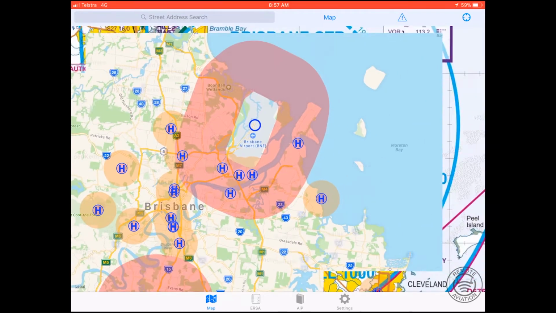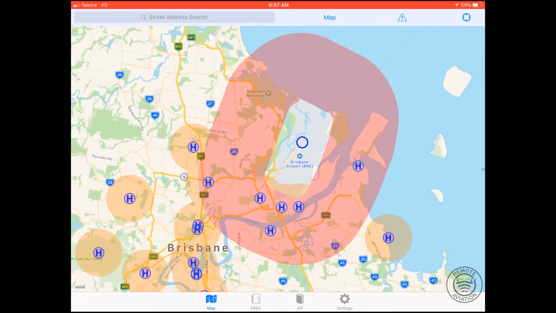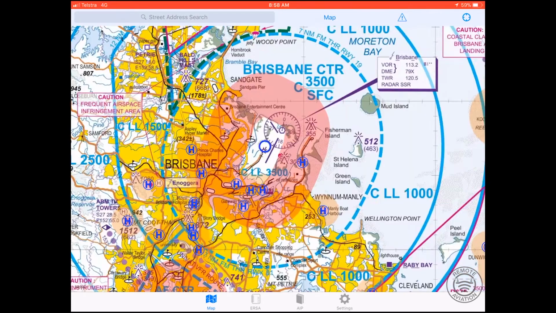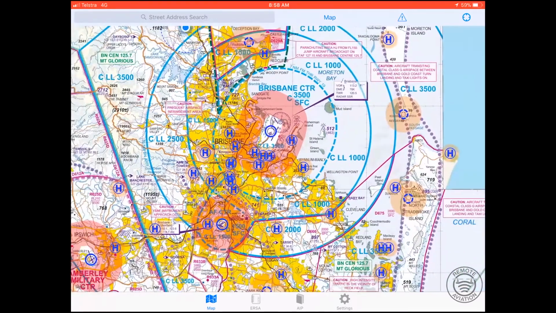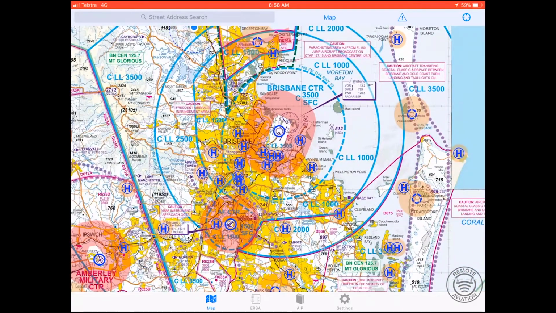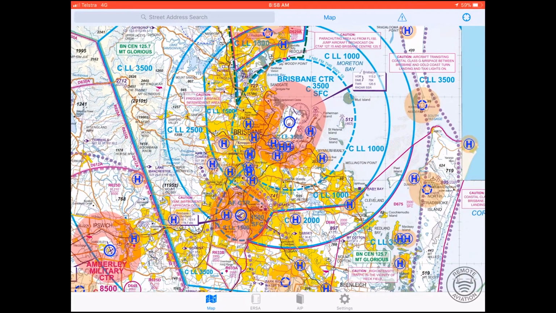If we have a look around Brisbane Airport, you can see it's actually drawn in red, that 3 nautical mile exclusion area, which complies with the legislation that says, as well as your operations manual as certified operator, saying you can't fly within 3 nautical miles of the movement area of a controlled aerodrome. As a result, Runway Check, it's a very good app in giving you that basic airspace information.